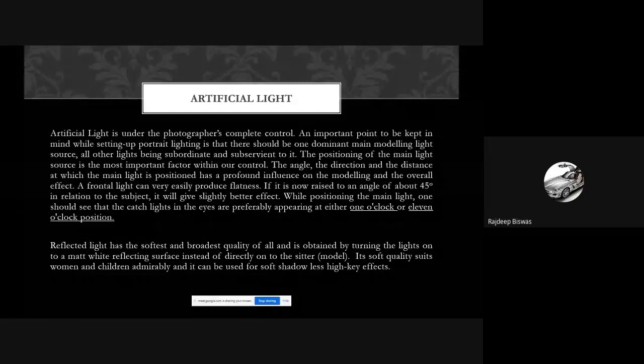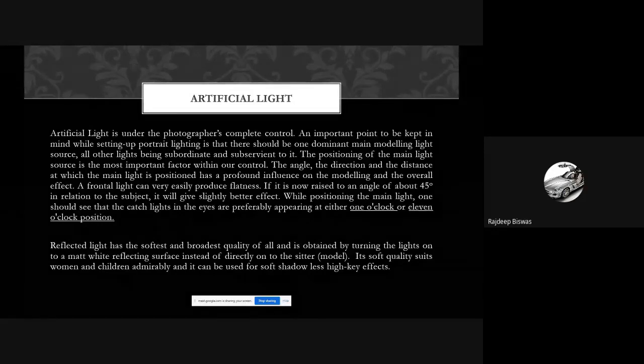Now, slowly imagine that you are moving the light, maybe to your right or to your left. Let me take an example of moving the light to your left as a photographer, to your right as a photographer, and so on. Once you are moving the light, what you would actually observe is slowly there is a shadow which is coming. There is a presence of light as well as shadow. The more you move the light to the right, the harsher the shadows become.